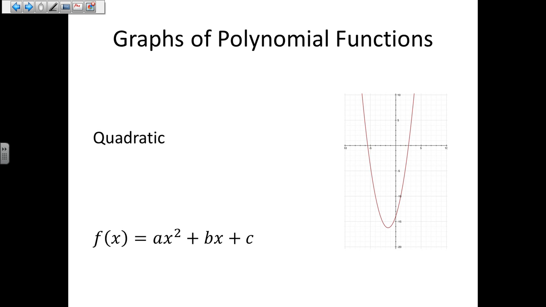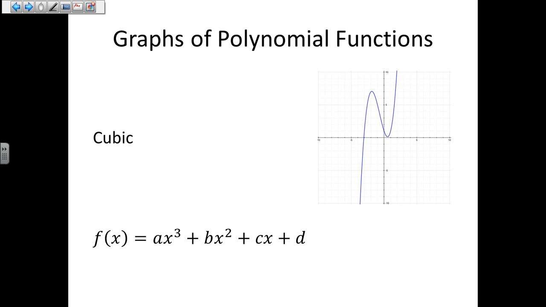As we get into the higher powers, such as the cubic, you're probably going to have to work a little bit harder to graph these. When in doubt, just make a table of values. Now you'll notice that the cubic function shown here starts in the lower left part of the graph, goes up, turns around, goes back down. We say that the graph is decreasing there, and then it turns around again and continues up and to the right forever. So all cubic functions have this shape where they point down in one direction and up in another.